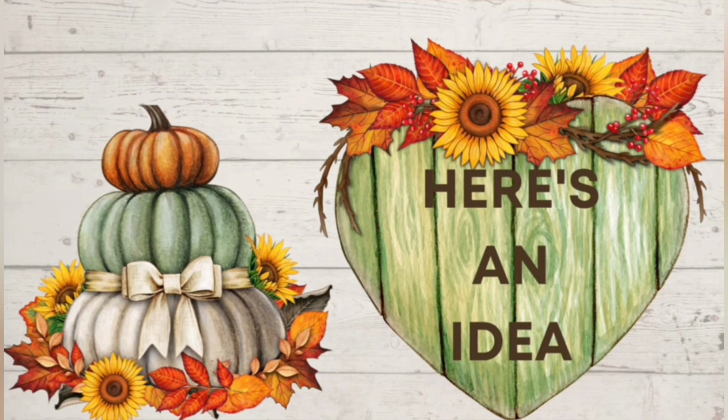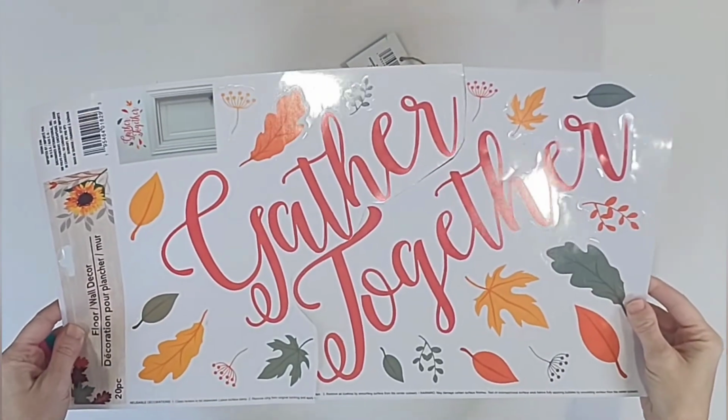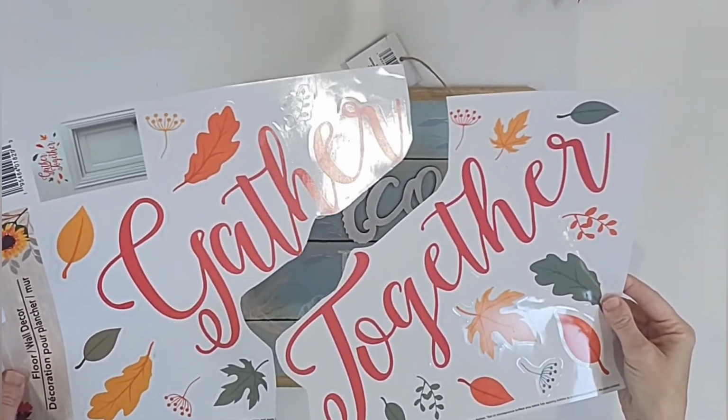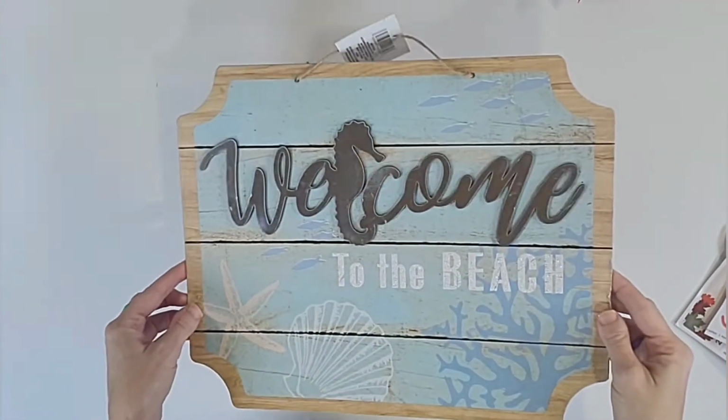One more Dollar Tree idea for you. This is actually a wall sticker, but very similar to a window cling. So I'm going to add it to this video as well. Here's what it looks like. It's called Wall Decor. It's from Dollar Tree. I cut it apart to make it easier to position.